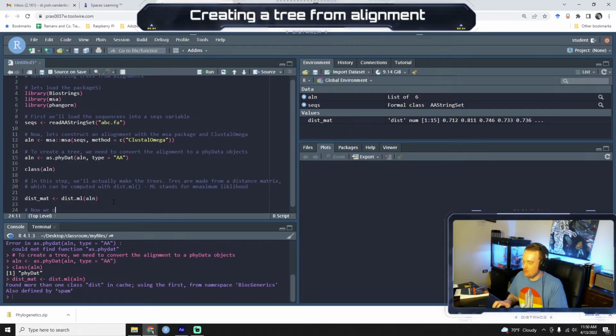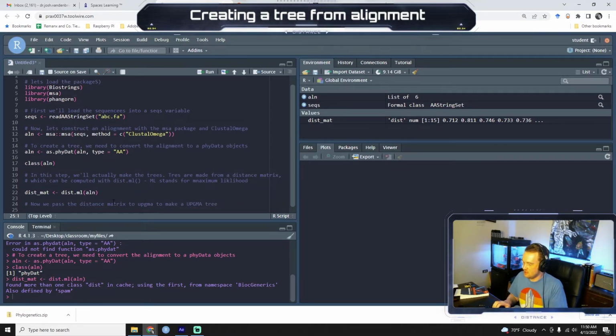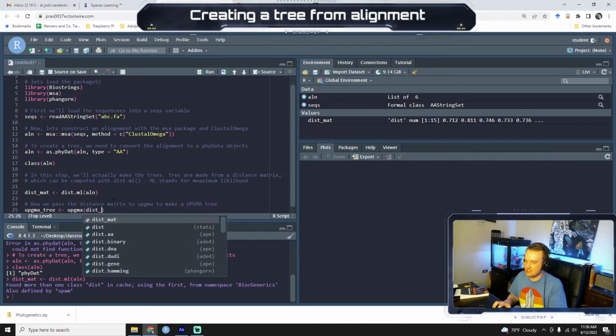So now we pass the distance matrix to upgma to make a UPGMA tree. So UPGMA tree is upgma of our dist matrix.